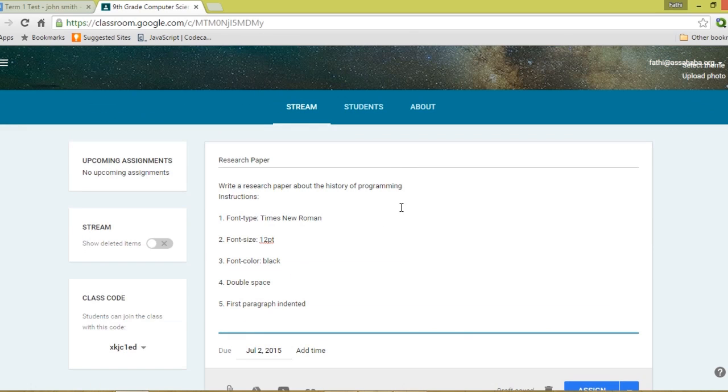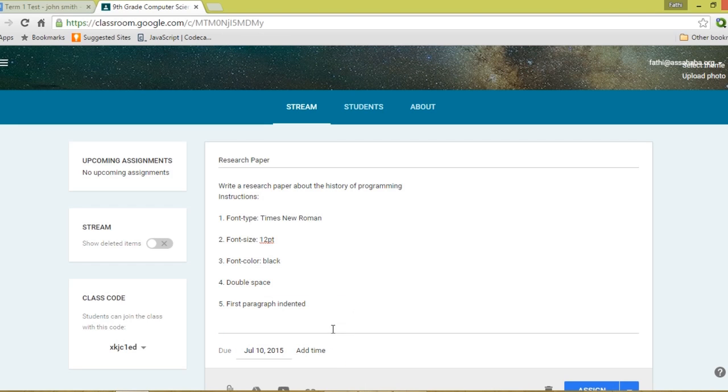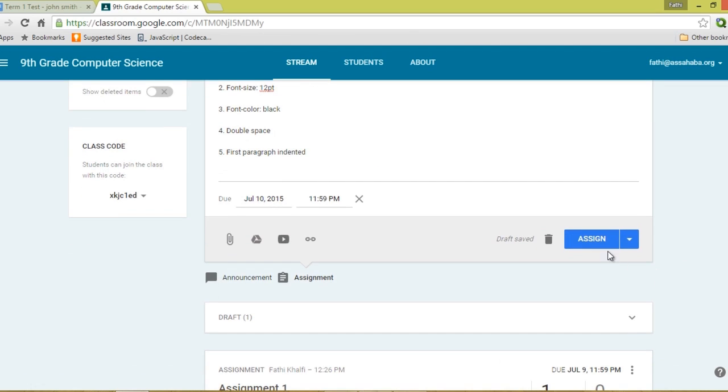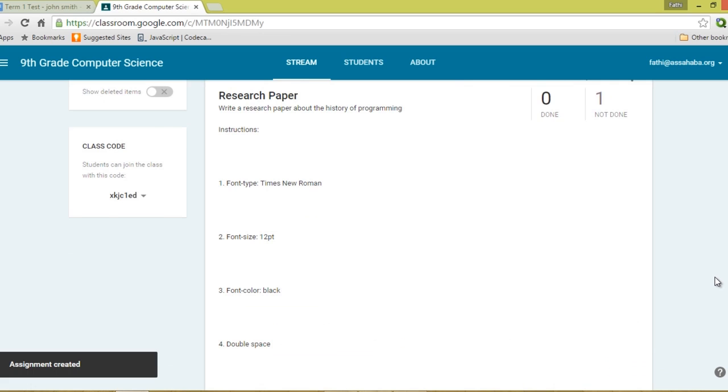So here I'm giving my students the instructions. Write a research paper about the history of programming instructions, and all these are the instructions that I want them to follow. And I'm gonna set maybe the 10th of July and the time also. So here I click assign and submit it to the students.